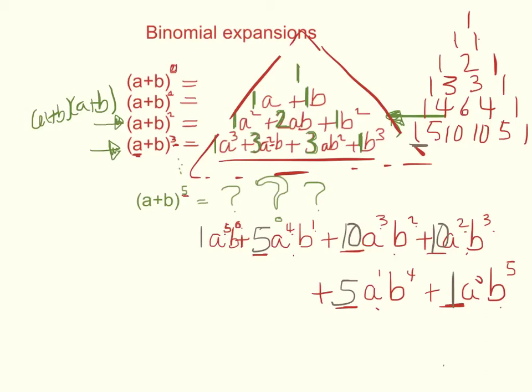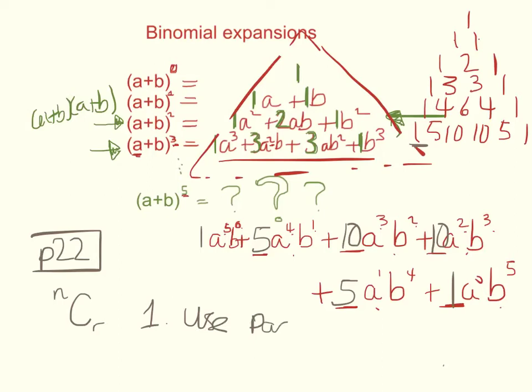So that's one way of finding this thing, and this thing I'm talking about is nCr. In your survival kits on page 22, there's a box which says how to find nCr, and this is method 1: use Pascal's triangle. Now obviously, if we're just trying to do it for 5, that's fine, but if it was 15 here, then we wouldn't do it this way, because we'd be writing such a big triangle. It's kind of a waste of time.